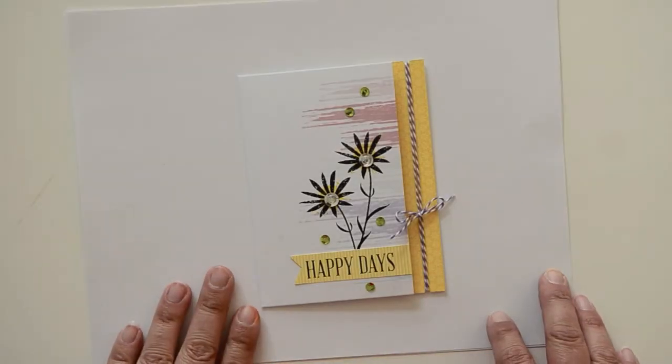Hi there, it's Vicki here with a card today, and I'm going to create this card using some new Hero Art stamps from the Stamp Your Story catalog.